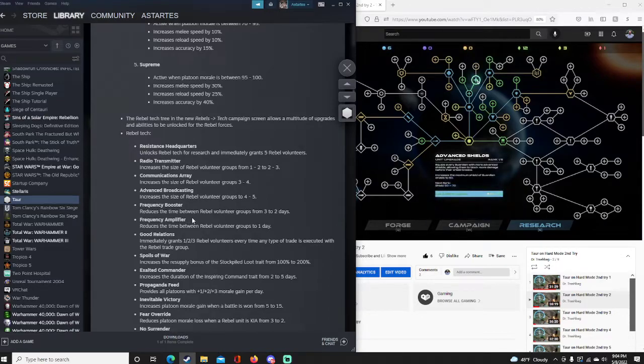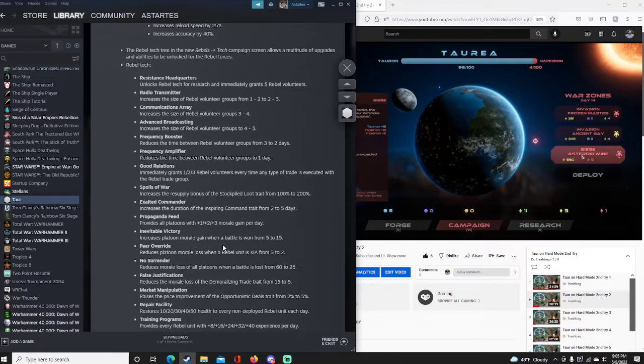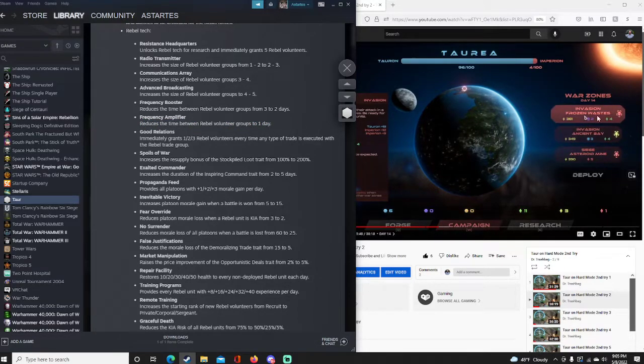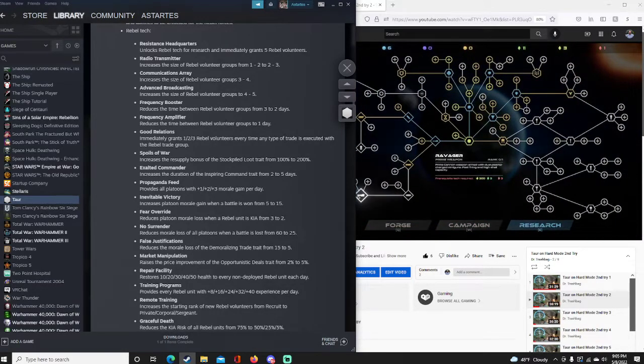Frequency booster will reduce the time between Rebel volunteer groups from 3 to 2 days. Frequency amplifier will reduce it to 1 day. So that makes me think either you can have it every other mission, or every mission. That'd be pretty handy. That might help you decide, oh, should I go for the more challenging mission if you can bring on a Rebel group.